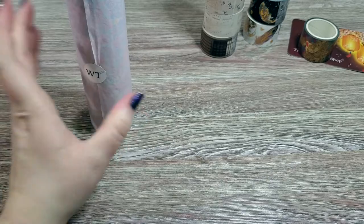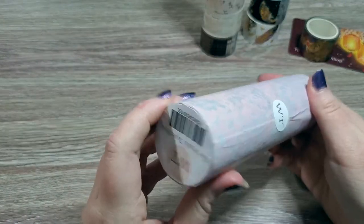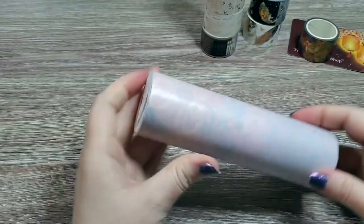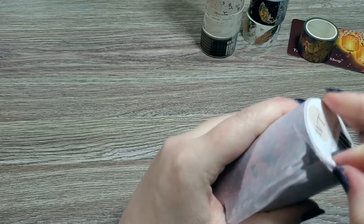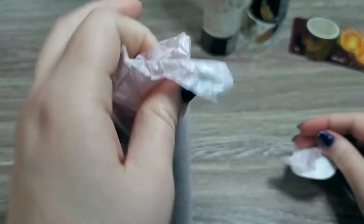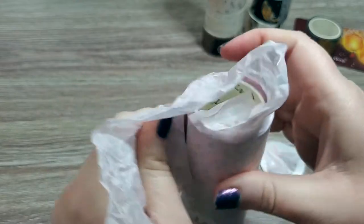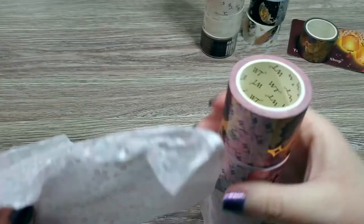And what sucked me into buying from the washi tape shop in the first place was this collection here. This is their new fairy washi collection, and I wanted this so bad when it first came out. I was seeing it all over Instagram and Facebook. Pretty much I looked at it and then it followed me. Like AdSense knew that I wanted this washi. So I'm gonna show you.